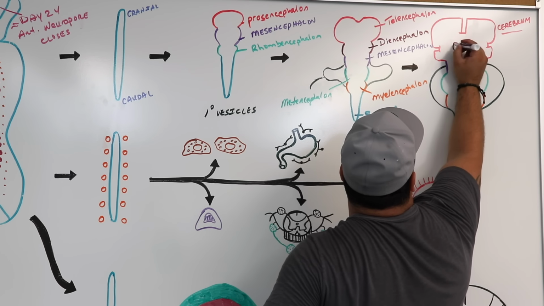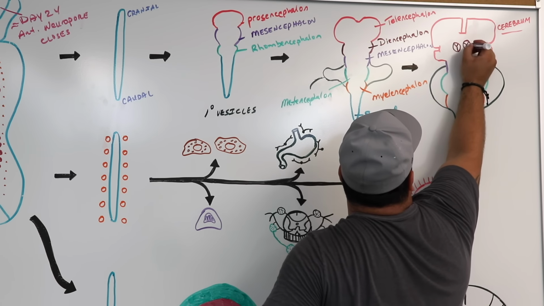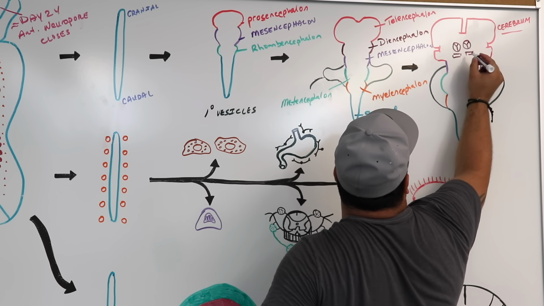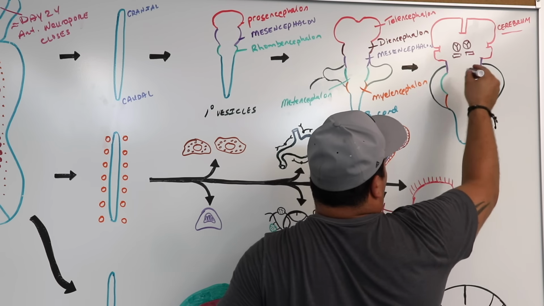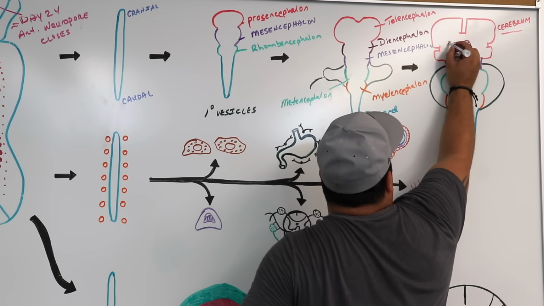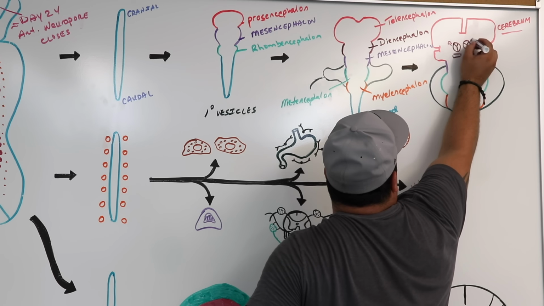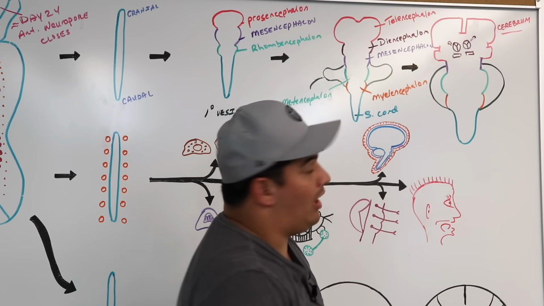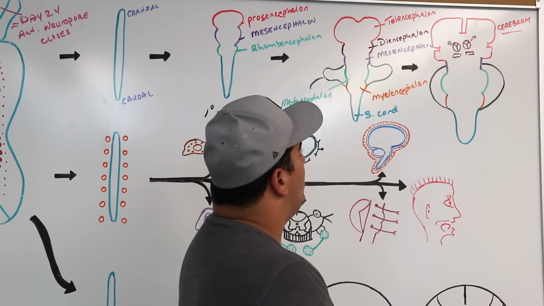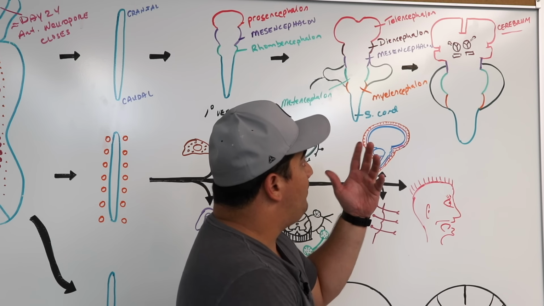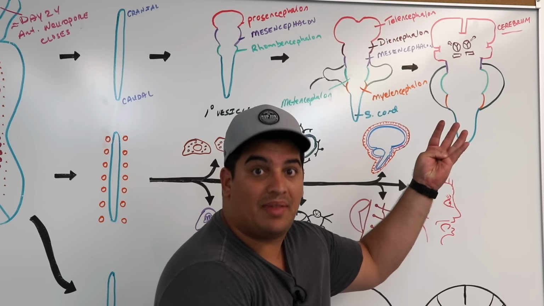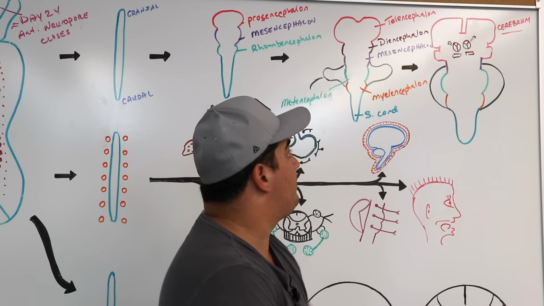So a couple of those structures are going to be your thalamus, right? You're going to have the subthalamus. What else are you going to have? You also have the hypothalamus. We're not going to show that here. And you'll also have the epithalamus, or the part of the pineal gland, right? So we'll have over here that's going to be a part of the epithalamus or the pineal gland, which is going to also consist of other structures as well. So that's going to be your diencephalon, right? And again, it's going to consist of thalamus, epithalamus, hypothalamus, subthalamus, and even a part of the mammillary bodies.